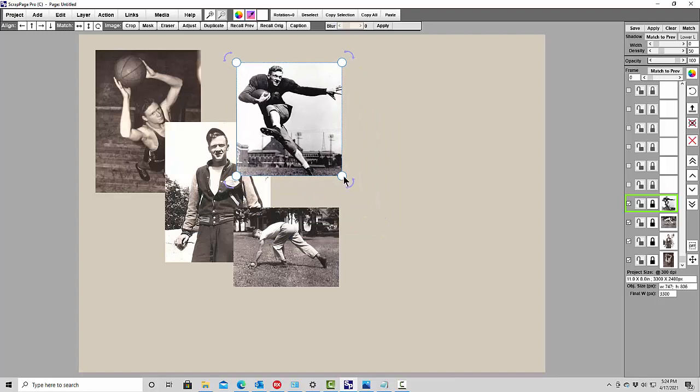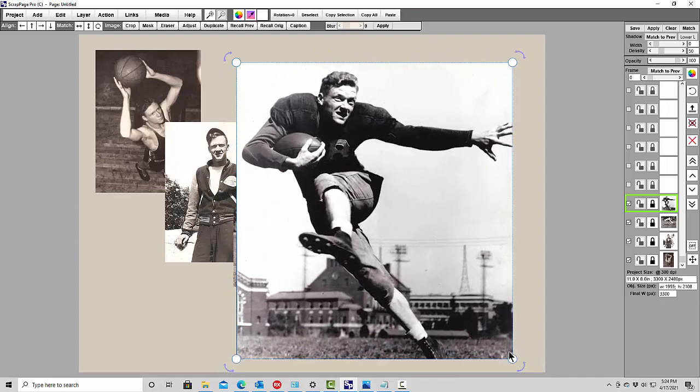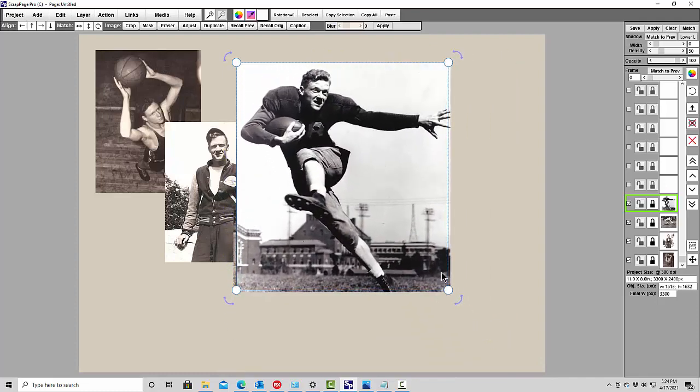The other thing you can do, and well, you can't do on your kitchen table, but you can do digitally, and that is you can change the size of them. So these little circles on the end, they're called grow handles. And what you do is you just drag on them. You click and drag, and you can change this picture size to anything you want it to be, just like that.